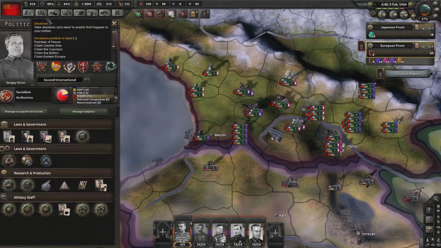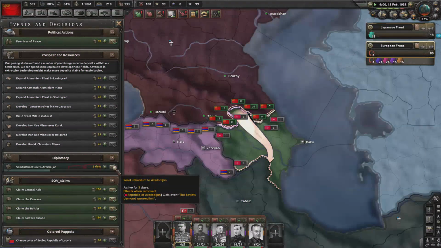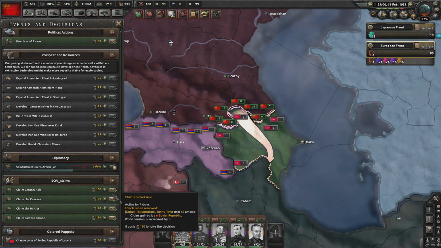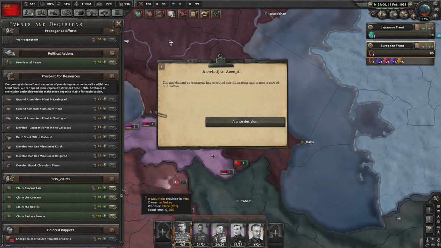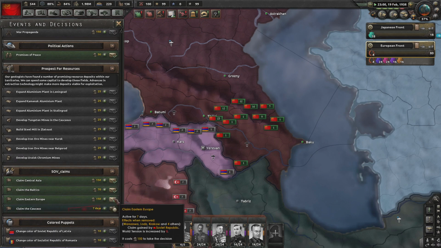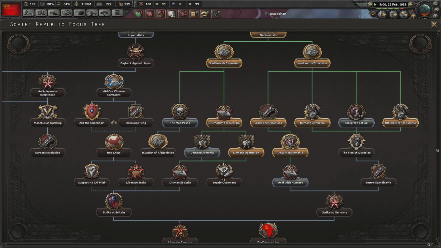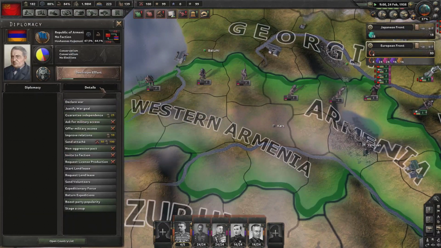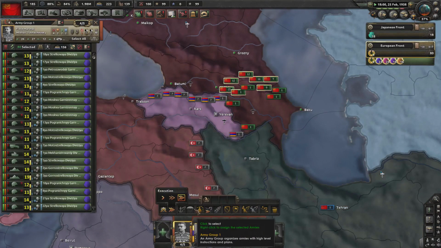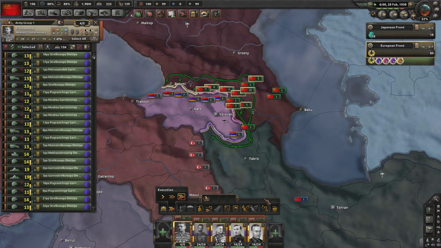The next thing will be demand Azerbaijan. The ultimatum has been sent. We are eagerly waiting. It's just a claim. Eagerly awaiting the response. Well, they yielded. Just gonna go ahead and do these claim decisions. They may help in a way. Next thing will be demand Armenia. Armenia also controls Turkish territory. I don't know why. Well, they're gonna lose it to the Soviets. Demand Armenia. Alright.